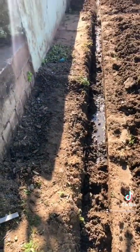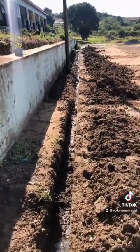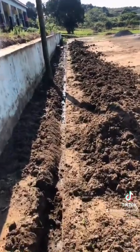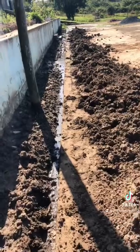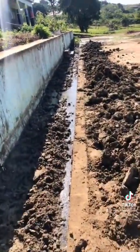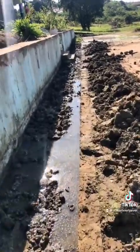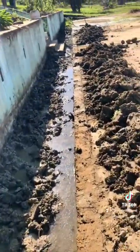Here we are again. We've managed to make progress and go further and further in digging in front of this retaining wall and in between this big slab in the middle of the property here. And the goal is to essentially release the water from being trapped here so that it drains up, so that we can understand what's happening here, if it's only rainwater or there's some sort of underground water seeping through as well.